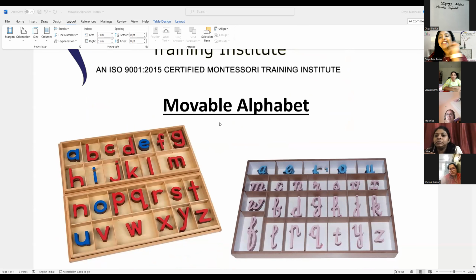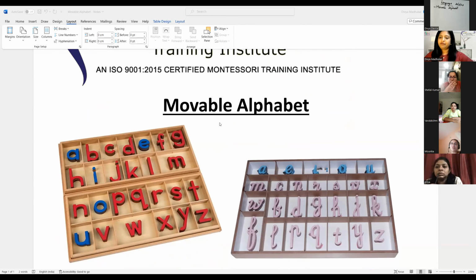Now, did you notice any difference between both the materials? Yes, ma'am. Color. Some can be red, some can be blue. The vowel is in blue color. Yes, that is common. I'm asking what is different? Cursive writing and normal writing. Yes, there is cursive writing and there is print form. What is the second difference that you found? Did you notice in the second one, all the vowels are kept on top? Yes, ma'am, everything is kept on top.